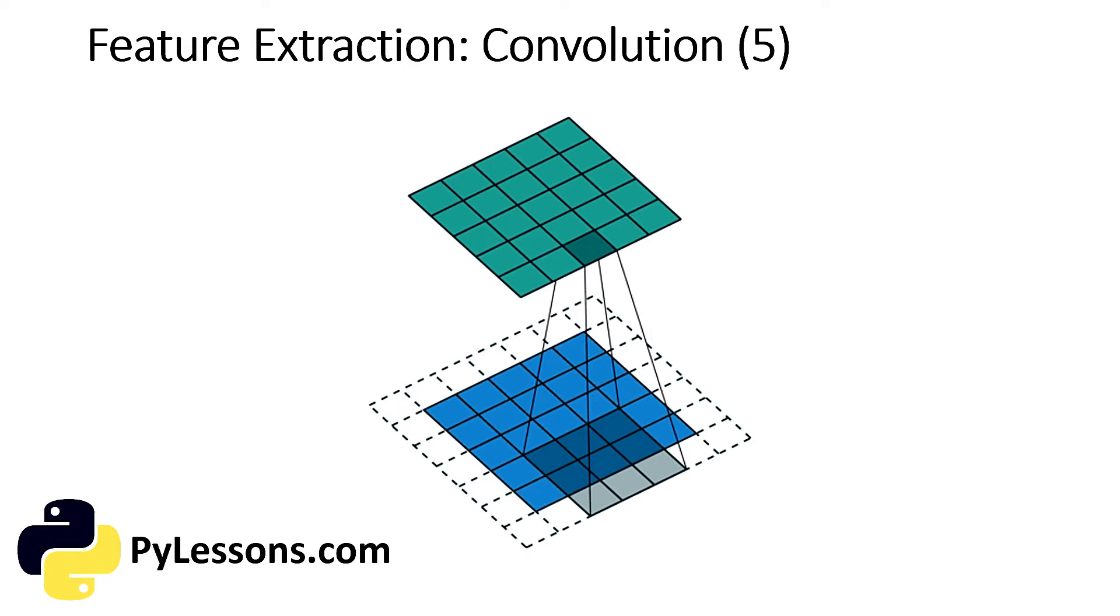When we augment the 5 by 5 by 1 image into a 7 by 7 by 1 image and then apply the filter of 3 by 3 by 1 kernel over it, we find that the output matrix turns out to be of dimension 5 by 5 by 1. It means our output image is with the same dimension as our input image—that's same padding. On the other hand, if we perform the same operation without padding, the output will receive an image with reduced dimensions. Our 5 by 5 by 1 image will become 3 by 3 by 1.